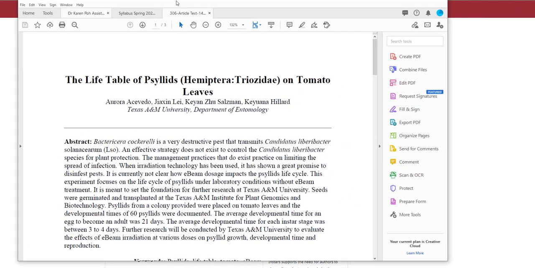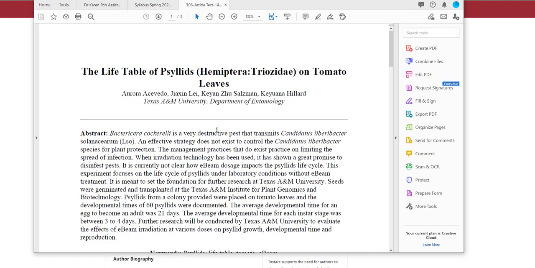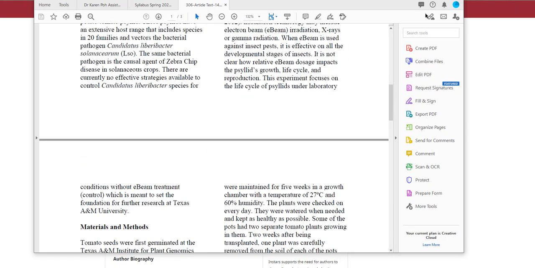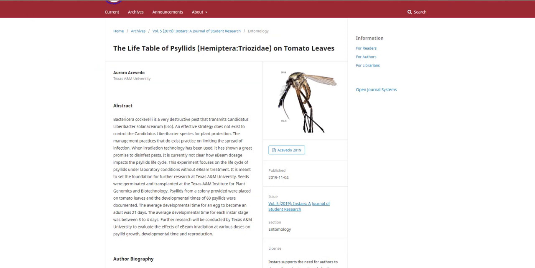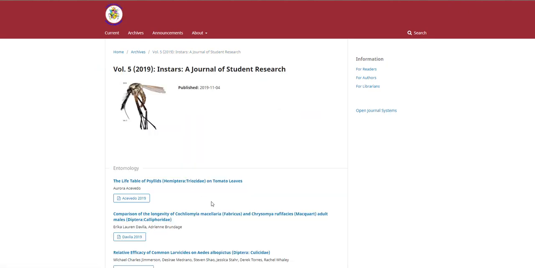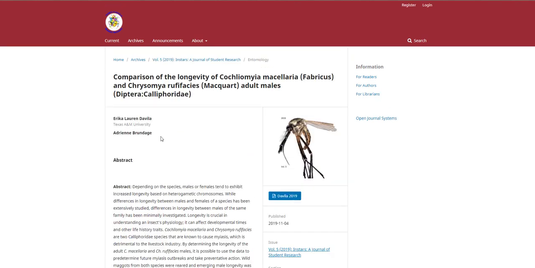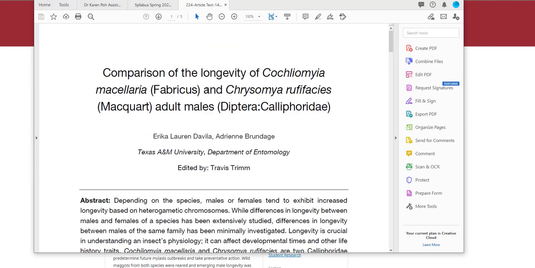You will get used to doing this sort of thing by looking at these papers and seeing the format. So you're going to be spending a lot of time on this website. Now, you click here on these different papers, you will see something a little unusual that you don't necessarily see in other journals.